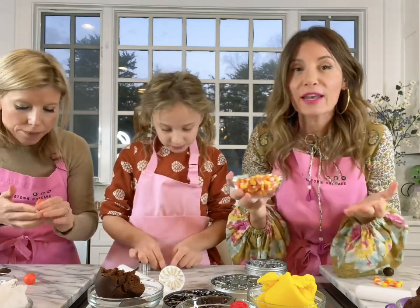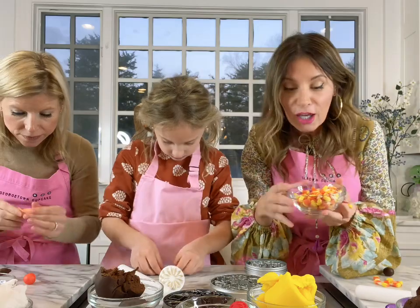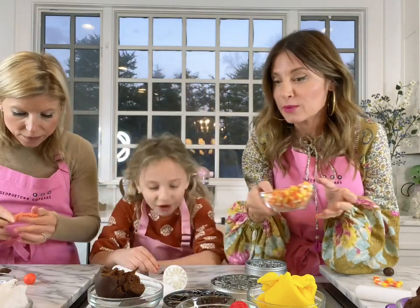If you have any leftover Halloween candy, because it is close to Halloween and Thanksgiving, we have some candy corns here, which are great to decorate with as well.